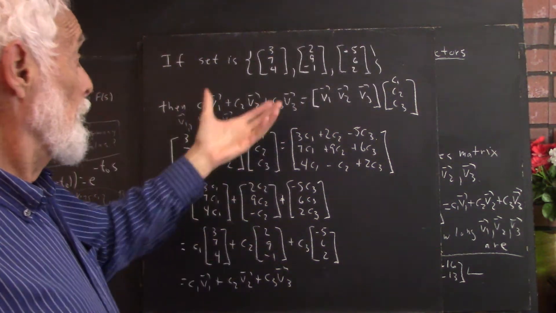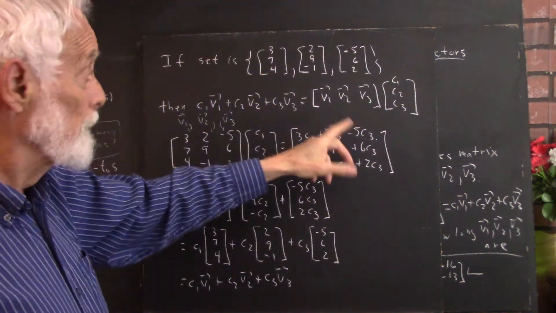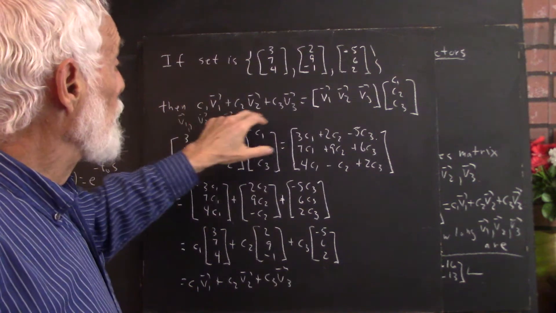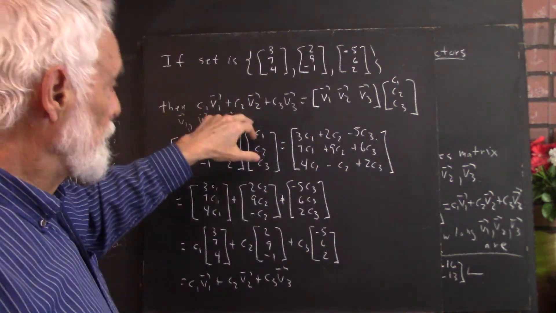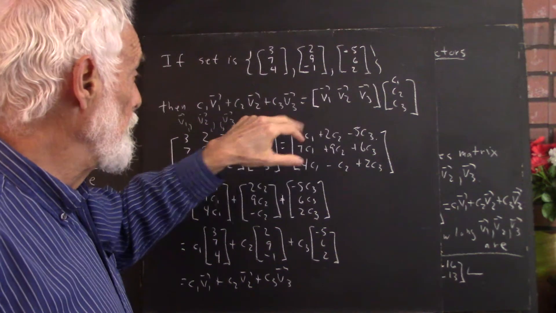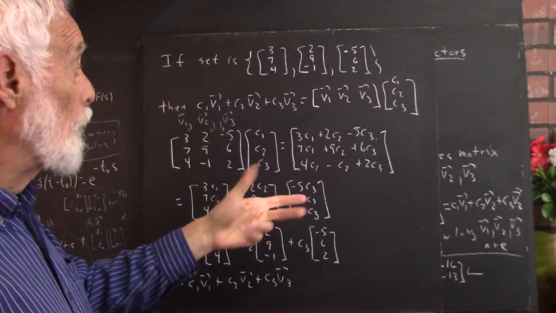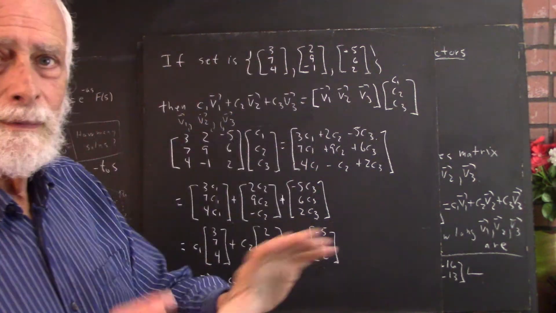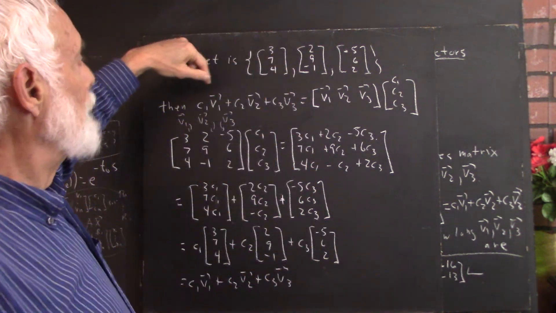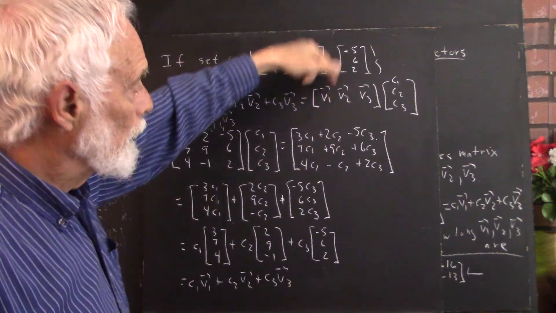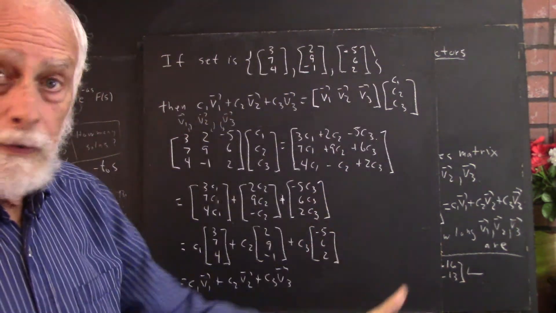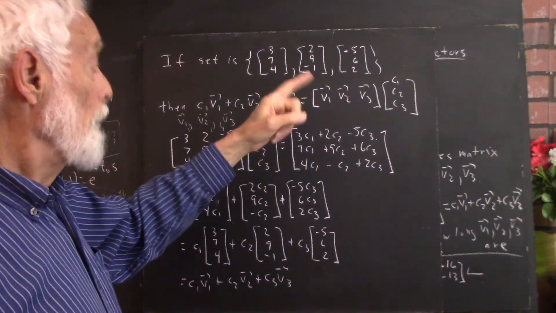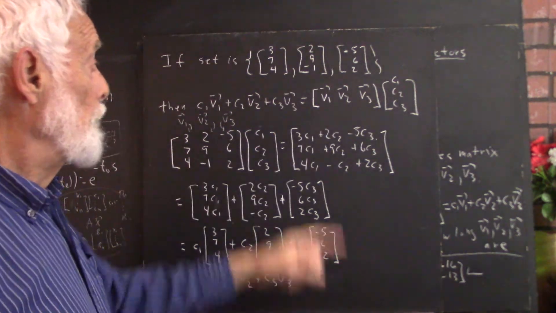Okay, but you can visualize that very easily. If you can't, write one out where you've got four numbers in the columns. Just write out this expression, and of course, you're going to have to have c1*v1, c2*v2, c3*v3, and a c4*v4. I'm sorry, no, forget I said that. You've got three vectors. You can write out three vectors of length four and do c1*v1 + c2*v2 + c3*v3, the same way I've done it here.